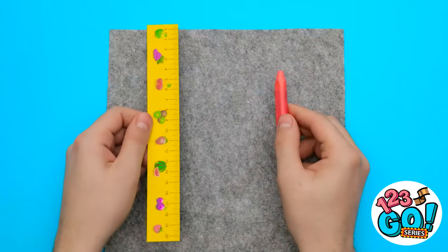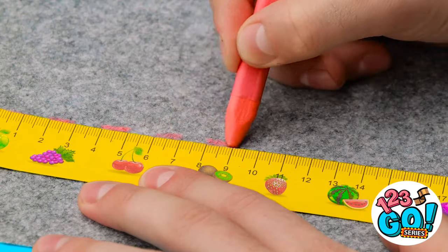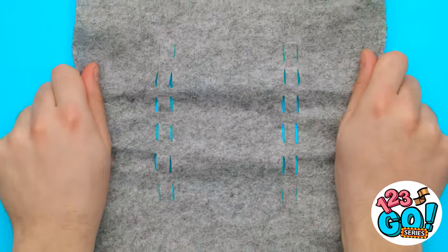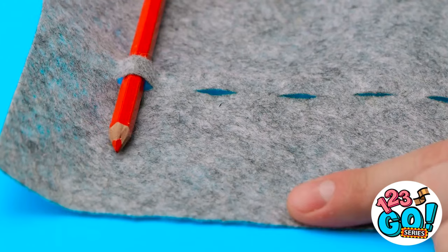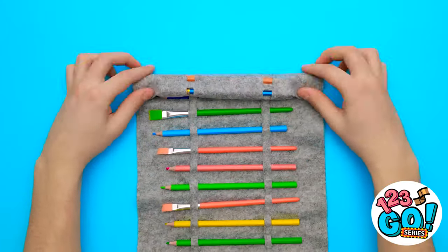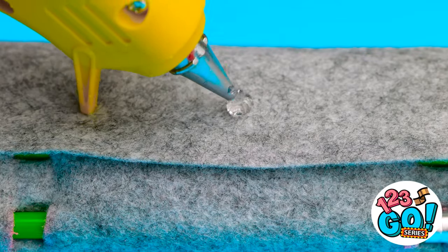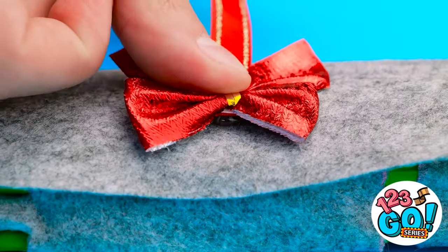I'll start with a sheet of felt. I'll need a ruler and chalk — I'll make a dotted line, each an inch long. It's doubled up too, and I've made a second row as well. And that's where I've made my cuts. Now it's ready for my pencils and brushes — they can just slide right through the cuts I made. Now I can just roll them all up. Once it's all rolled up, I can add some hot glue right here. I've got this little bow along with an elastic, and I'm done. It's perfect.